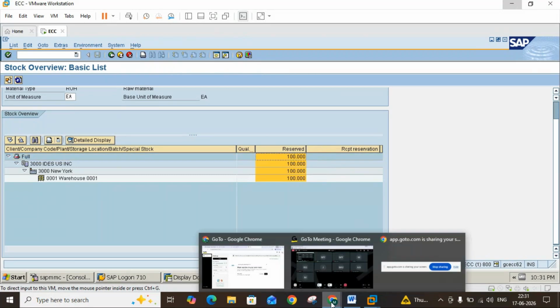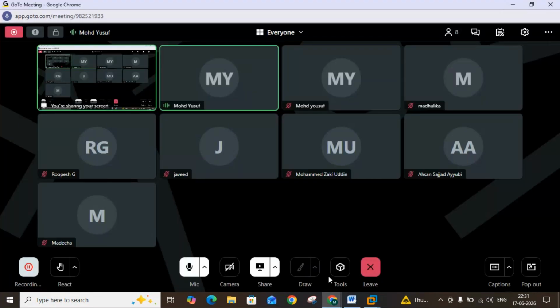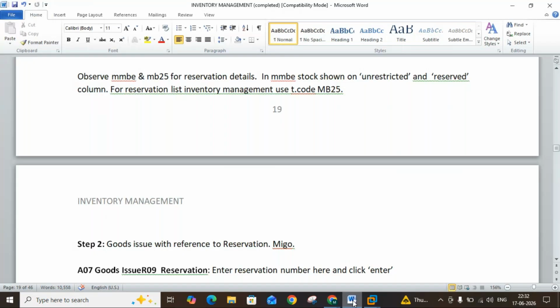Okay, Rupesh, Madiha, Zakir, Madhulika, Javed. Javed, you need to practice more. You take help. Yes, sir. Ehsan, you help Javed. He's an electrical engineer. He stays in Toli Chowki. I've given you his number. Maybe he'll call you, just to help him. He directly joined the class in inventory management, so it is very difficult for him to understand what is happening in the background. So please help him. Okay, Ehsan. Yes, sir.